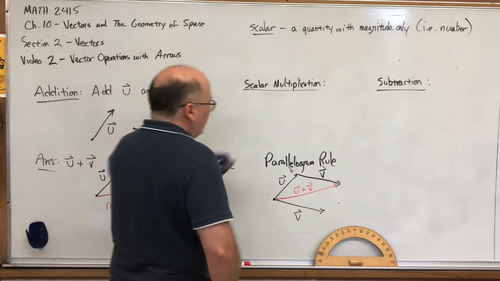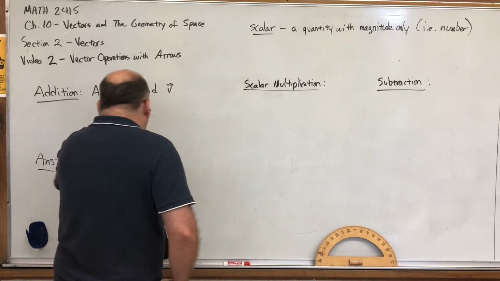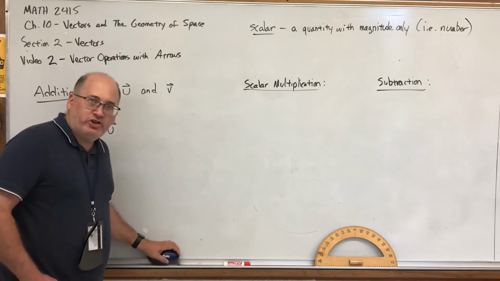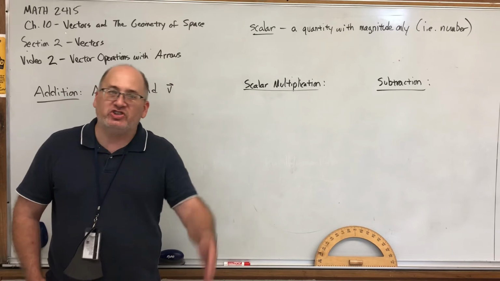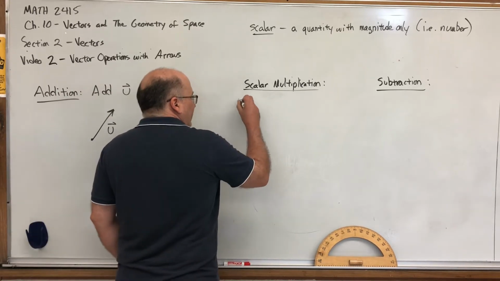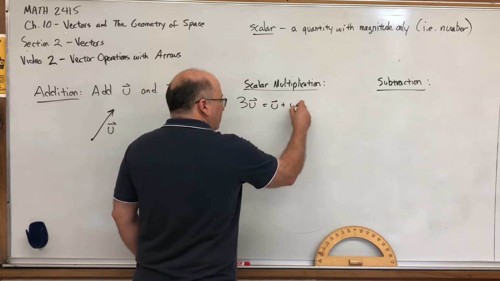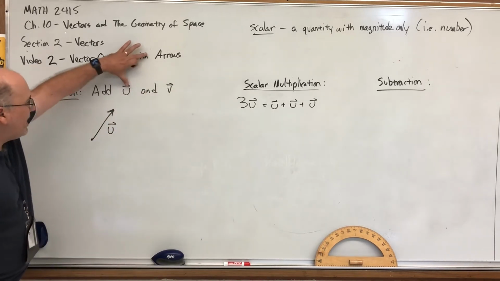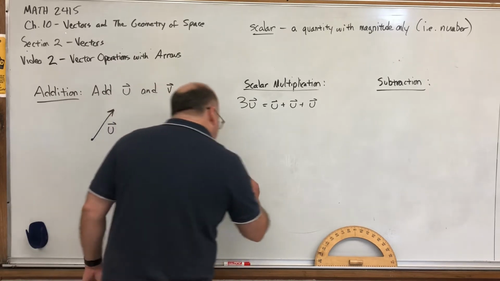But what do I mean by scalar multiplication of a vector? Well, it kind of makes sense if you remember that multiplication is just a form of repeated addition. For example, if I ask you what 3 times 4 is, you could just add 4 3 times. So if I asked you to sketch the vector 3u, that's the same as u plus u plus u. Meaning that I could just take this vector, put 3 copies of it back to back, and 3u would be the sum of all 3 of those.